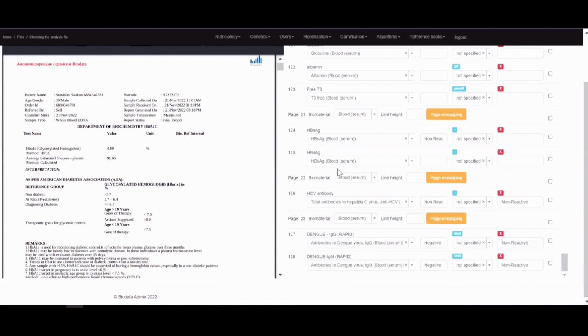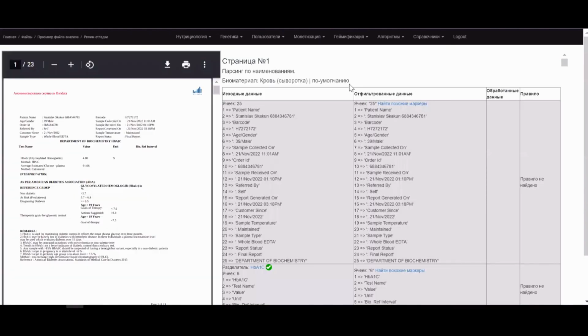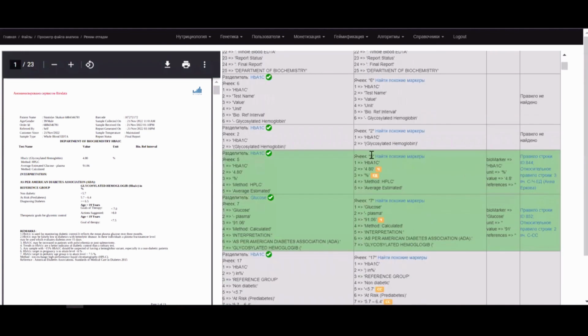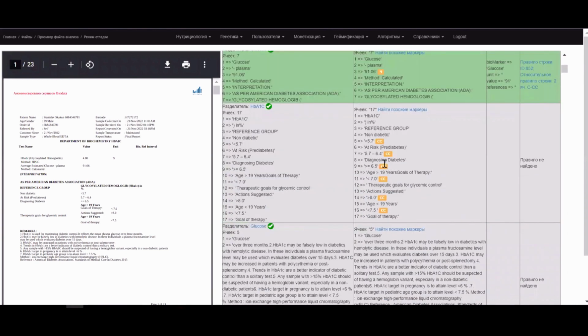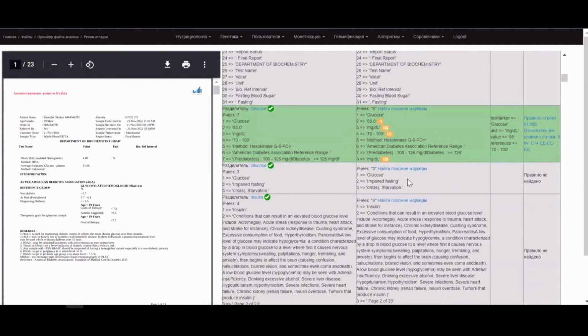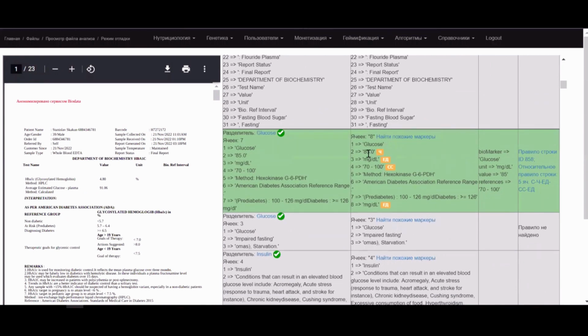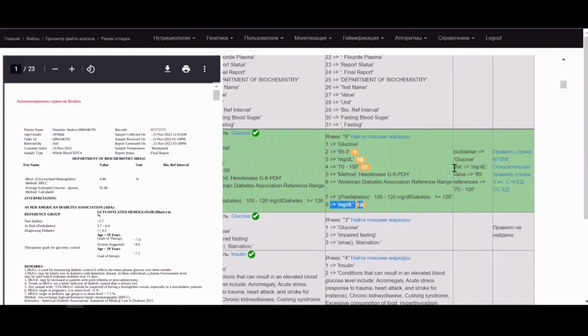And anyway, let's look at the debugging panel. The debugging panel shows us what is actually happening backstage. And it shows us, okay, there is a biomarker here, there is a biomarker here. And this one, the green one, had been read correctly. So this one is glucose. This one is digital. This one is a unit. This one is a reference. This one is also a reference, but it doesn't confuse the system. It takes the first reference, puts it here. We have some rules here. Rules, you don't need to create rules.